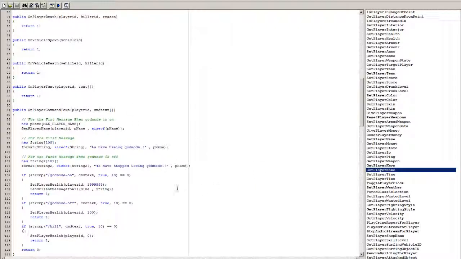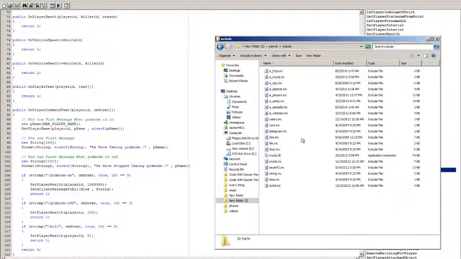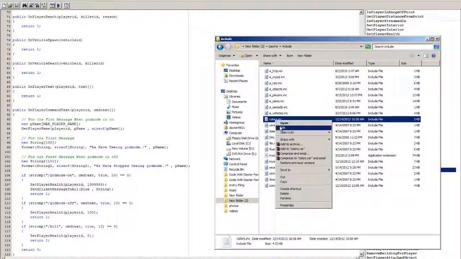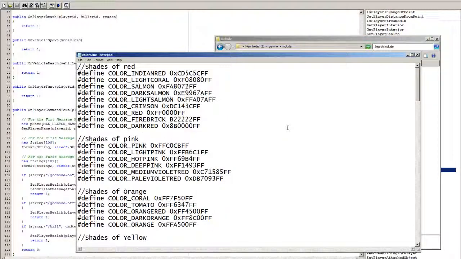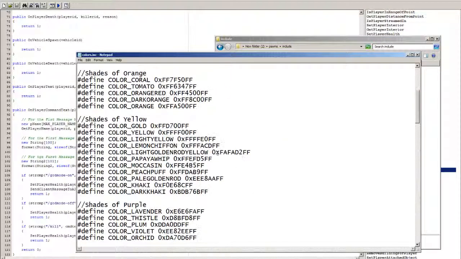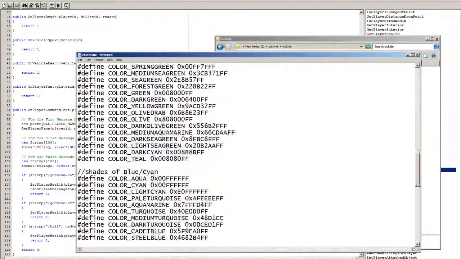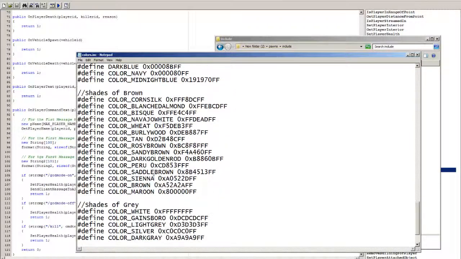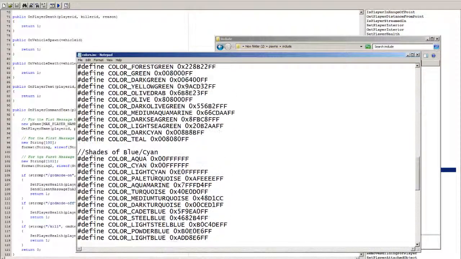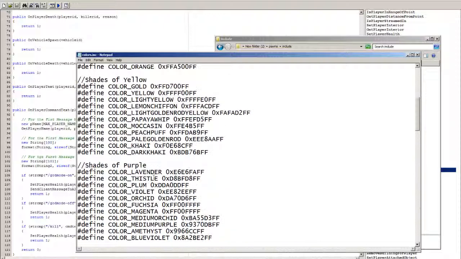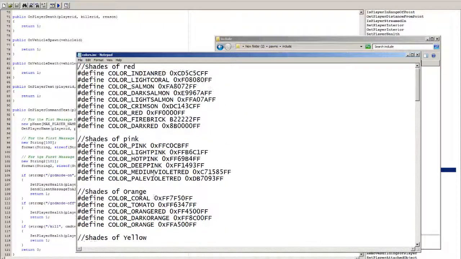It's like showing you the errors that you made. So yep, that's basically all. There are all the colors inside of this. Now I want to get red, orange, yellow, purple, green, blue, brown, gray. Don't tell me I don't have red. Did I miss it? Yellow, orange, pink, red. Oh yeah, it's the first one. I'm such an idiot. Silly me.